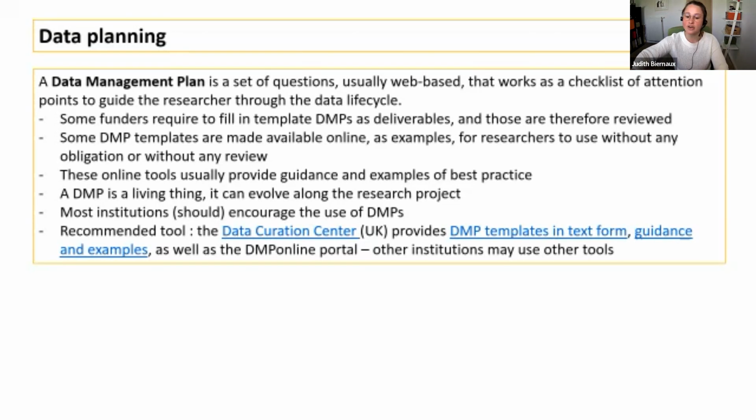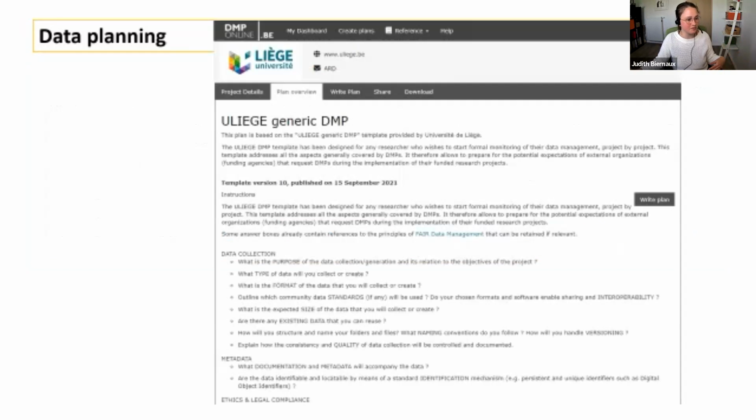Sometimes some funding agencies may require a data management plan as a selection criterion for the grant. But if you are not in that case, you can still use a data management plan just for yourself. And it's also something that lives along with the project. Okay, so it's basically like a memorandum of research data management.